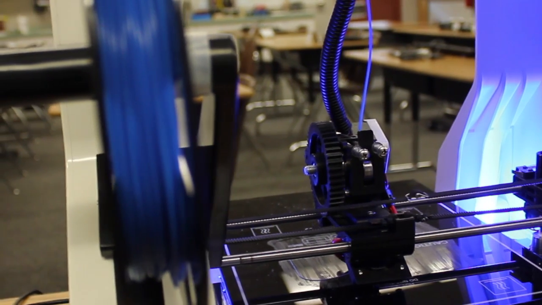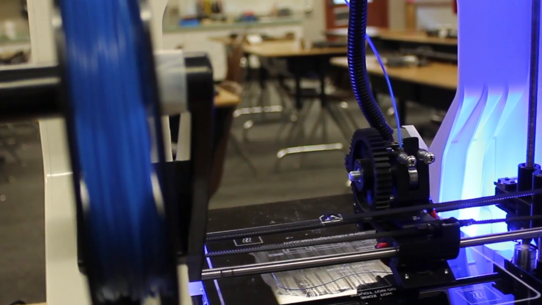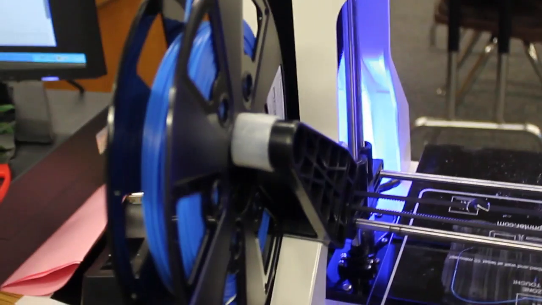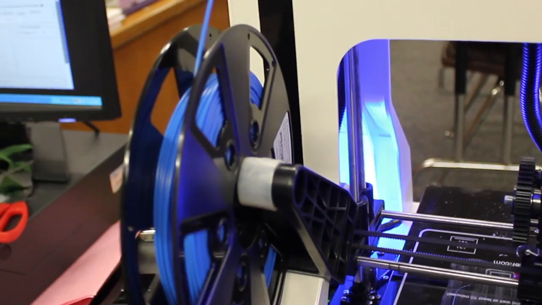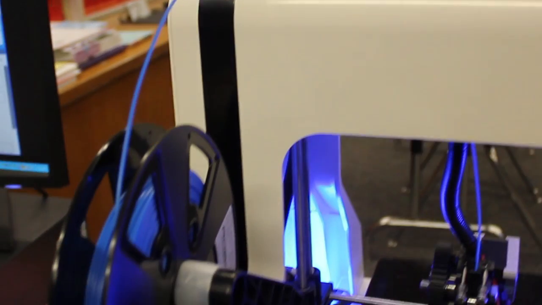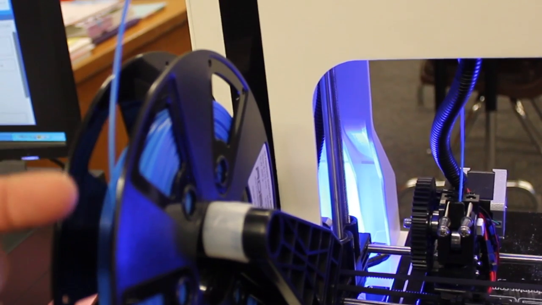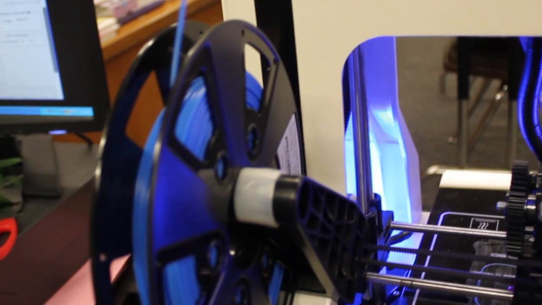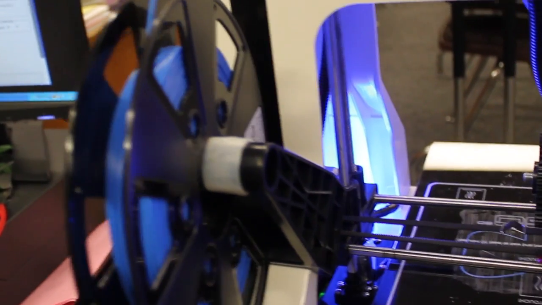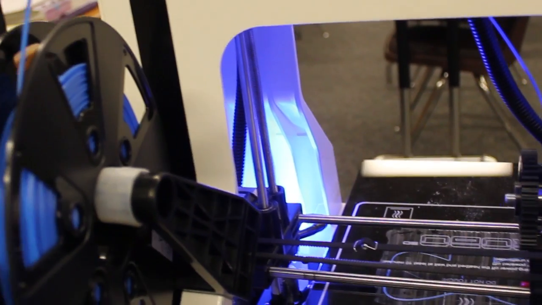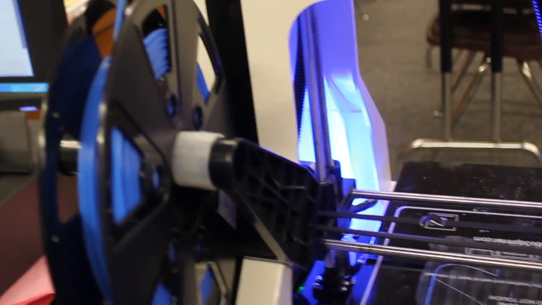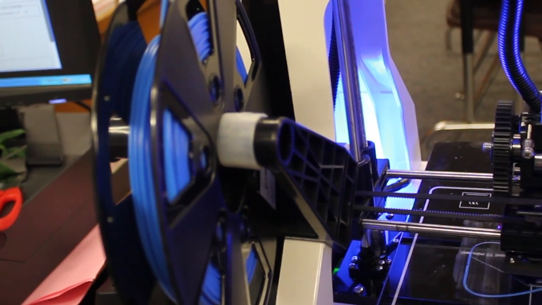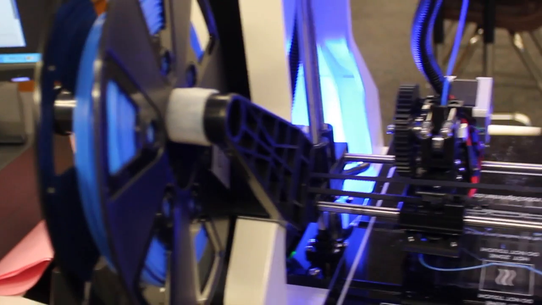And now it should be pretty much good to go. It looks like it's drawing the outline where it's going to work. Let's see how it's sticking. I did put some glue. If you notice it kind of snagged up here, this is the only real design flaw so far that I've seen with it - the spool holder is at a really kind of wonky angle. It comes up and feeds into the top, but especially when it starts getting lower in the spool, since it's trying to pull it sort of sideways, it pushes against there. I also put a bunch of just scotch tape there to hold the spool in place because without that it'll slide all the way over and slip down sideways causing even bigger problems.